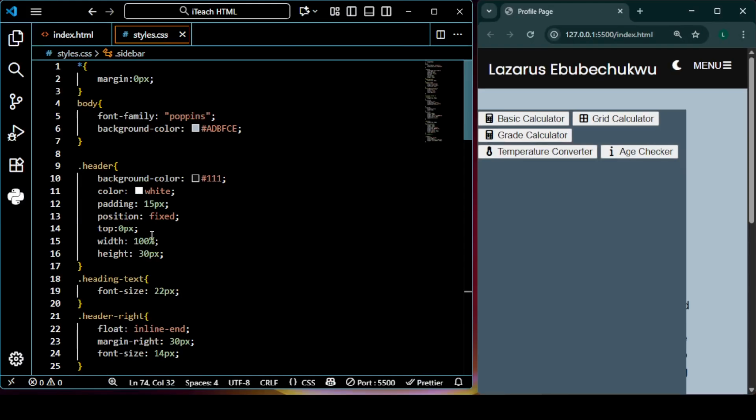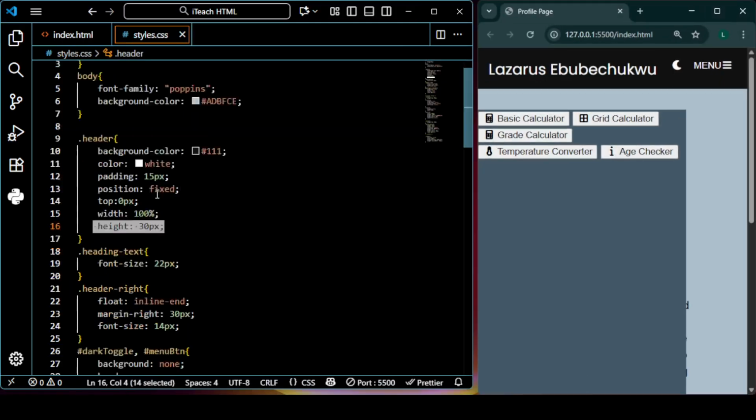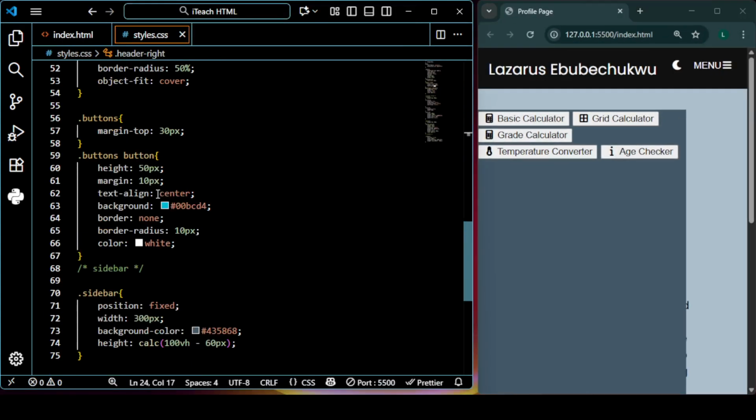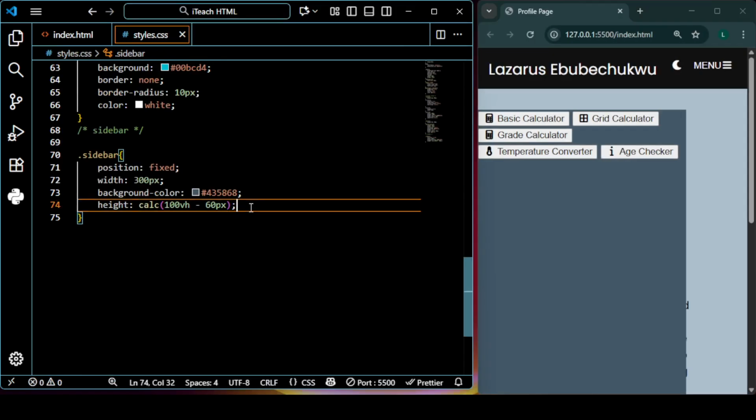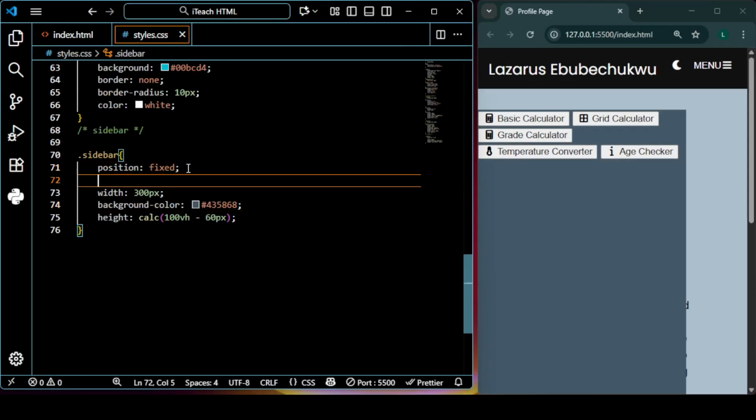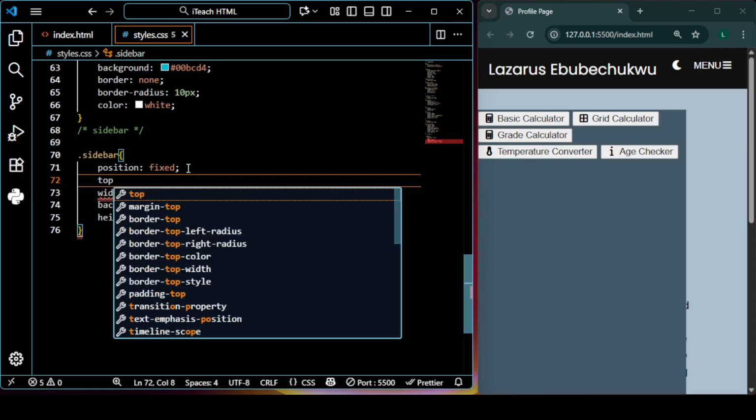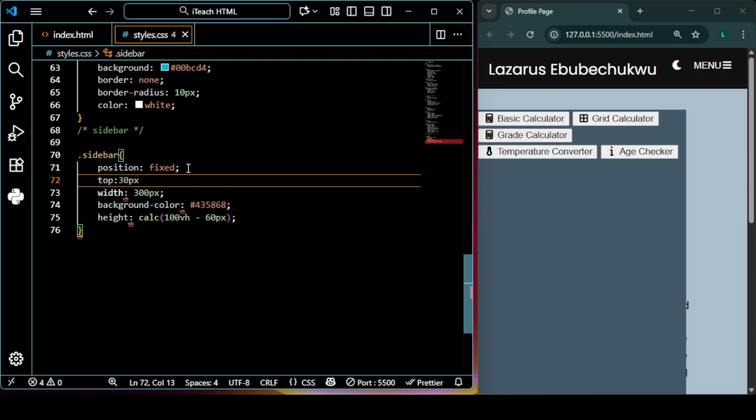I want to cross-check something. So the height for the header is 30px, meaning this is 30px. So I'm going to come here and say top: 30px.